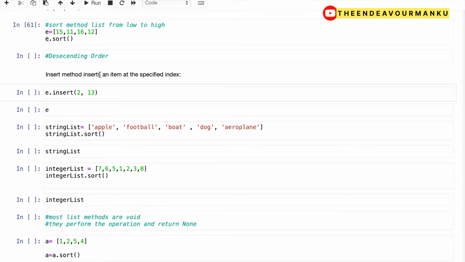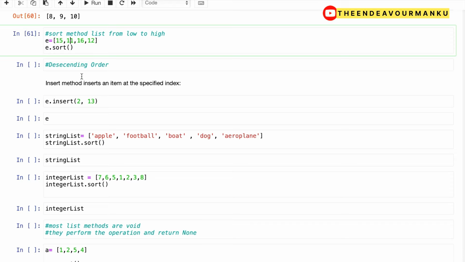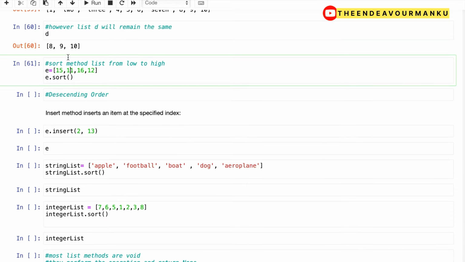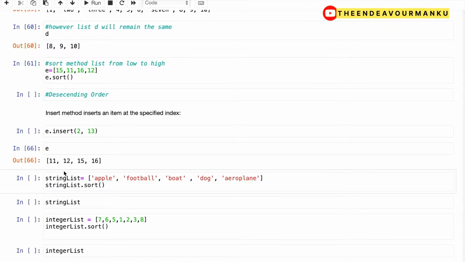I'll explain. The insert method inserts an item at the specified index. If you want to insert an item, say I want to insert in between index 1 and 2. So we have the modified list as E. I'll just print first: 11, 12, 15, 16. Now I want to insert 13 after 12.